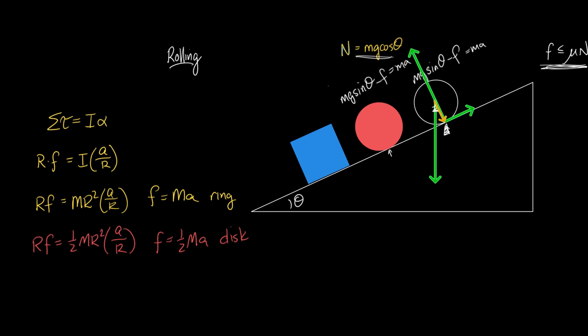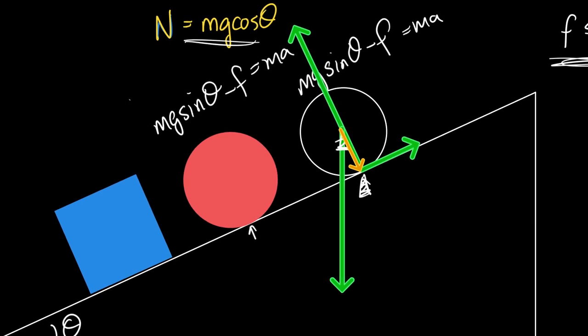Tuck that to the side for just a minute. Zoom back in here. Let's switch that pivot point so that we are now at the edge. If I'm at the edge, do you all recognize that the normal force and the frictional force do not cause a torque relative to the edge? That means that only the weight is causing a torque, and it is one radius away from the edge. Do I have to work hard to convince you that this angle is the angle of the ramp?